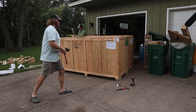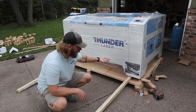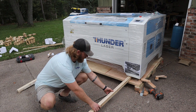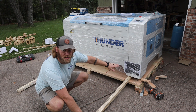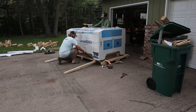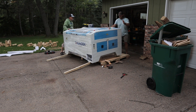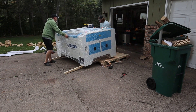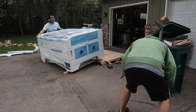The big thing here is just to get your laser out of the crate and onto the ground. To get the laser off the pallet, we've taken some scrap pieces of plywood and slid them underneath, outside or inside the wheels, so that if we slide it down the ramp until the wheels catch on the ground, I think we'll be good. Now, if I had to do it all over again, I'd recruit another set of hands for this part. It doesn't actually go as planned and we have to audible — we let the machine take a little bit of a fall and risk any damage. We didn't have any damage, so it worked out and the laser was just fine.